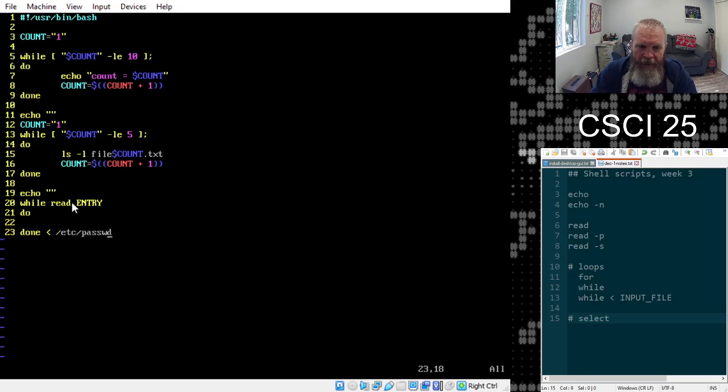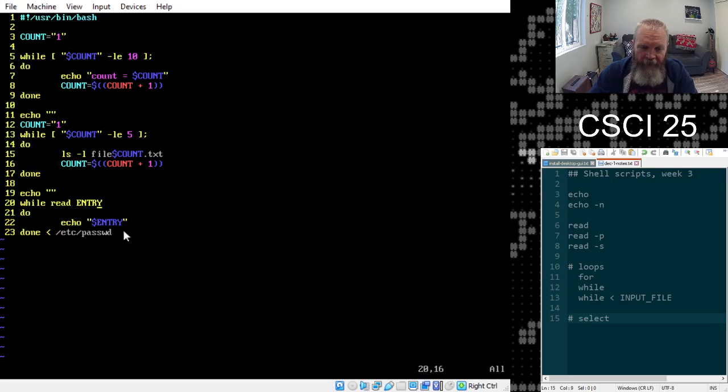So the read will actually read one line from this file down here and call it entry. And what we'll do for starters is we'll just echo the entry out. So this looks kind of funny, but you're actually feeding the while loop a file as its input down here.